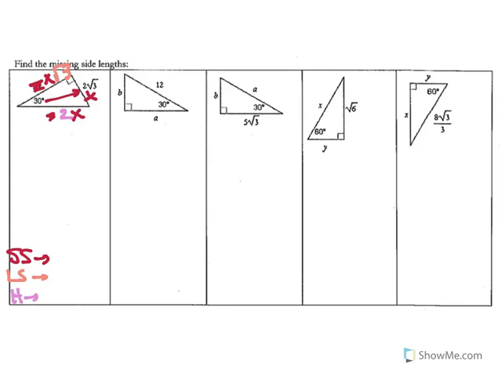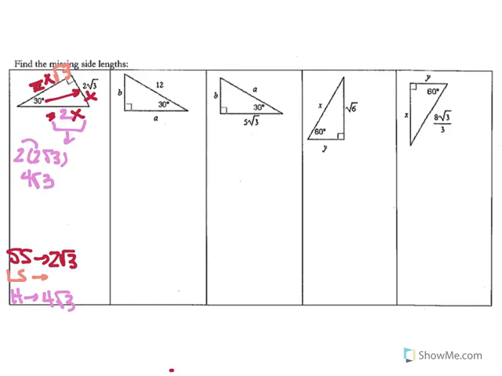My short side I already know is 2 radical 3. If I want to find my hypotenuse, which I think is the next easiest thing to find, I'm going to do 2 times 2 root 3. Remember, when we multiply with the radical, you only get to do it to the non-radical number. You don't also get to do it to the radical, so don't do that one. Just do times the non-radical. So that gives you 4 radical 3, and that's your hypotenuse.